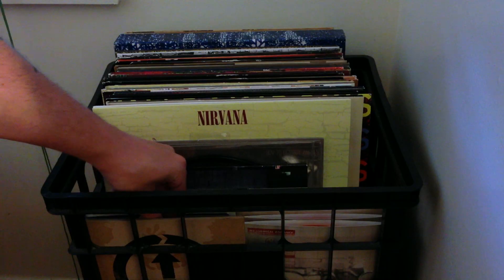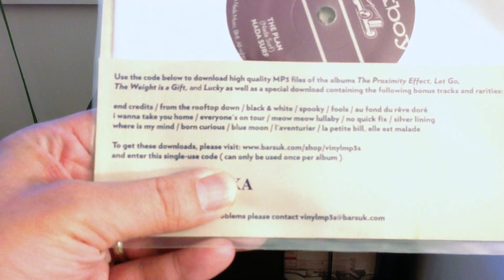Most of these codes have their own specific websites that they're using, so they don't have something as mainstream or streamlined as the iTunes Store — just one single outlet. Each record company has their own digital distribution method, usually going to a unique website and a unique verifier. They'll let you download that once and usually not let you download it again. Most of the time you're going to get it in just an MP3 format, though sometimes they'll give you an option as to how you want to get that digital copy.